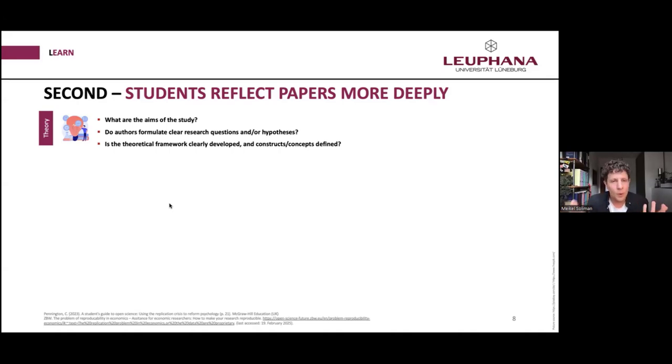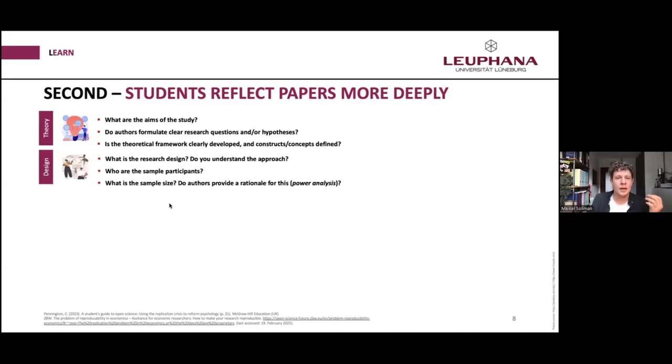So the basic point is whether everything that is theory-driven in the introduction or the theoretical background is clearly articulated, clearly defined and based on previous research. If that is the case, and if you have answered everything regarding the theoretical part, you can move on to the methodological part, which revolves around the design. So basically, whether you understand the research design that the authors actually employed.